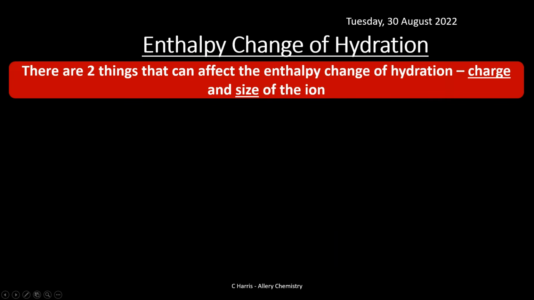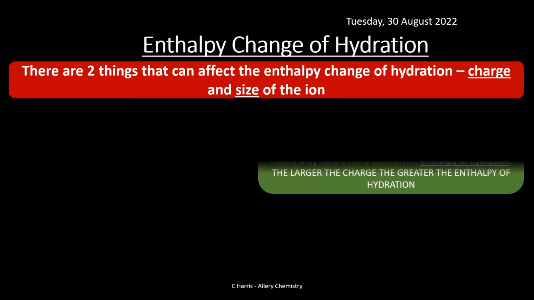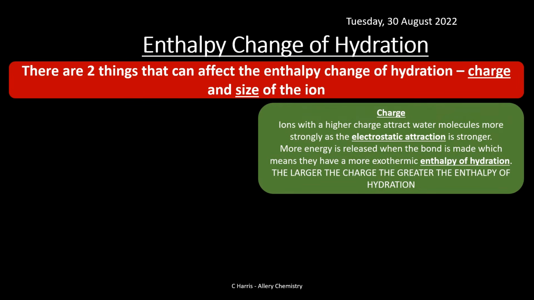There are two things that can affect the enthalpy change of hydration. Probably no surprise here: it's the charge and the size of the ion, as we mentioned before about water bonding to ions. Enthalpy change of hydration, remember, is when you've taken your ions and they're surrounded by the water molecules. Obviously, they're hydrated ions now. Ions with a higher charge will attract these water molecules much more strongly. There's a greater electrostatic attraction. More energy is released when that attractive force is made, which means it's more exothermic.